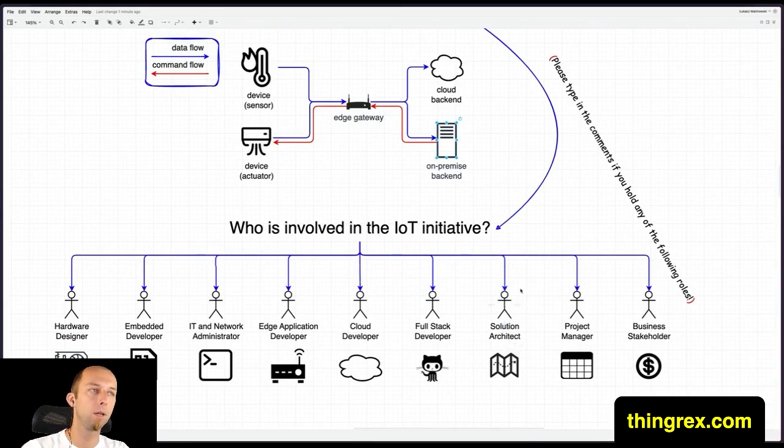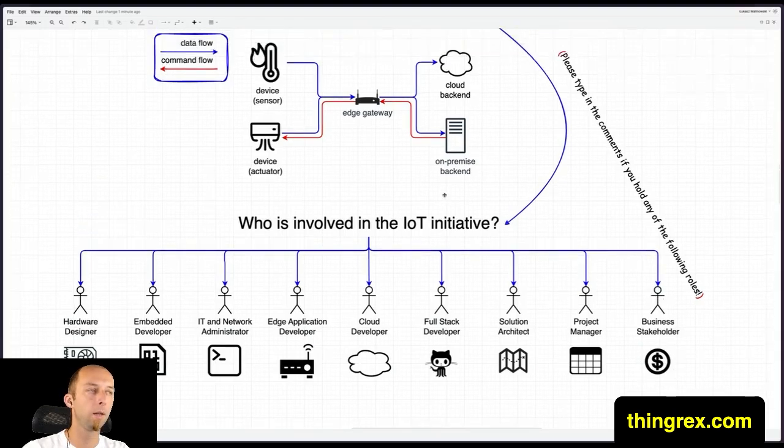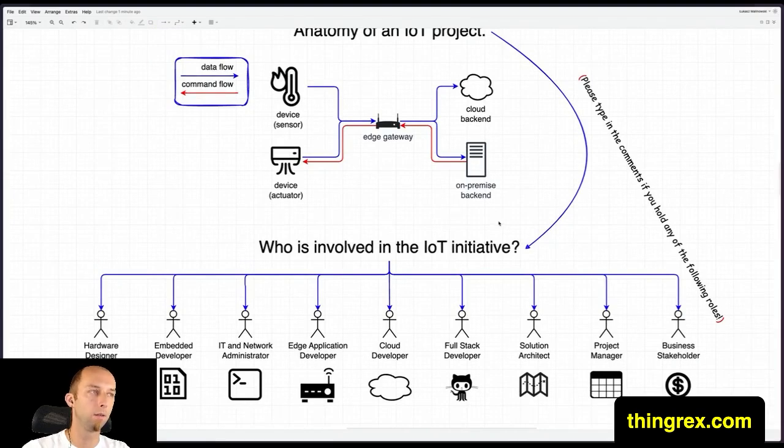Then we've got a solution architect. The solution architect is basically someone that is responsible for having the whole thing working end to end, and for making sure that the decision at every stage is the proper one from the security standpoint, from the cost standpoint, from the scalability standpoint. Lastly, we've got more business roles. The project manager is responsible for delivering all of the things that we've got here on time and within the budget. And we've got the business stakeholder, who is responsible for a number of things, from defining requirements to organizing the budget for the whole initiative.